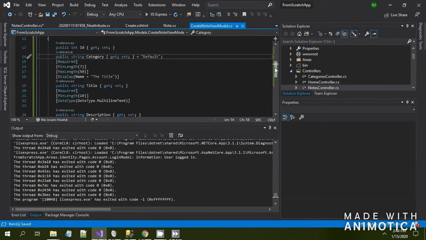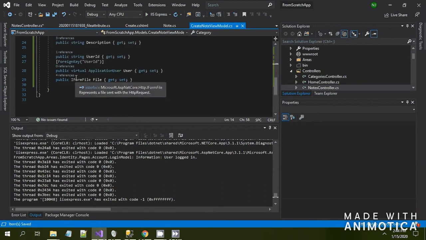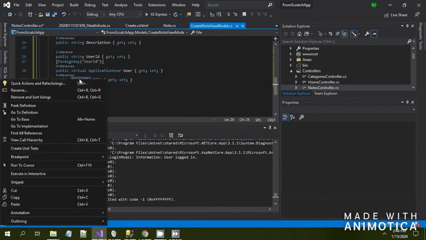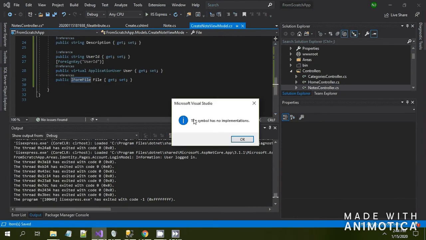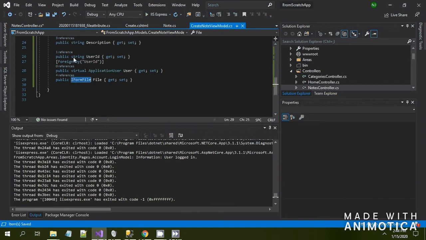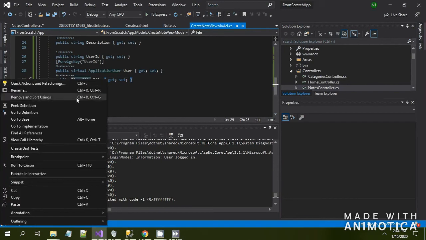If you look over here, the IFormFile, and we actually look at the code behind it, peek definition.